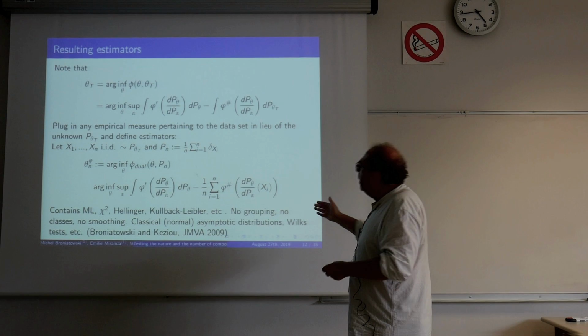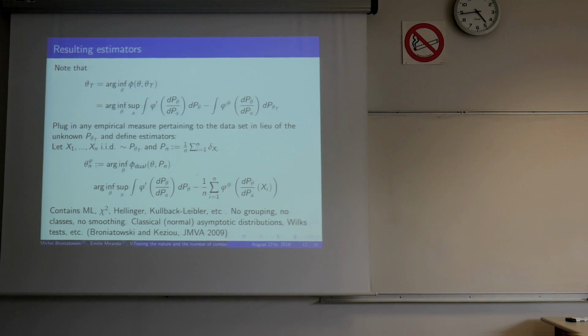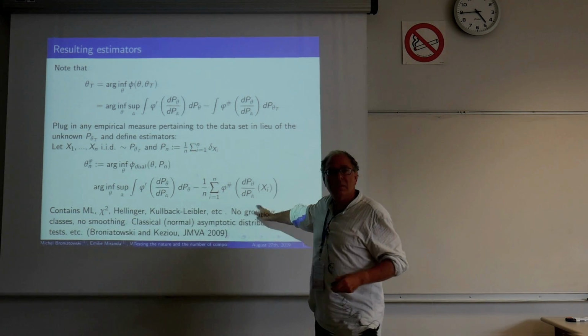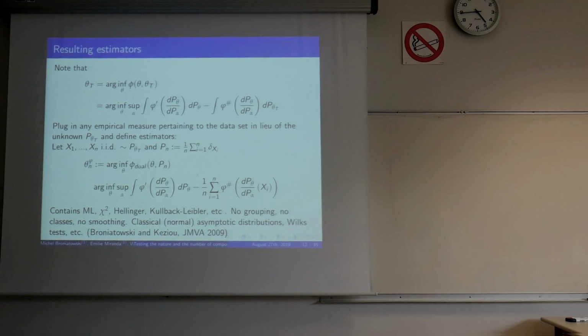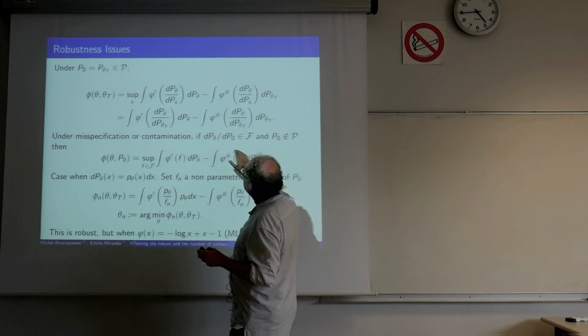And the interest of this approach is that if you think of a statistician doing a chi-square adjustment or these kinds of things, you remember that you have to make some grouping. And you remember that you need at least 5 points in a class to make a chi-square test, etc. There is no need for that in this approach, because you just have a plugin of the distribution. So you do not need smoothing or grouping with that.